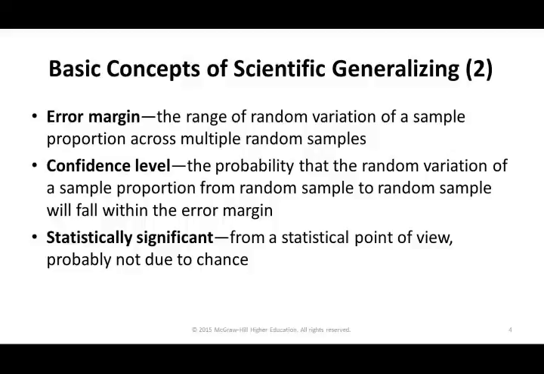So confidence level refers to how confident I am, or the likelihood, I should say, that my specific sample is within the margin of error, that is, the acceptable range of results from sampling my population. Okay, I promise that I will develop this a bit further and try to make it clearer, because at this point I assume it's not super clear to you what these terms mean. The last one here is statistically significant.